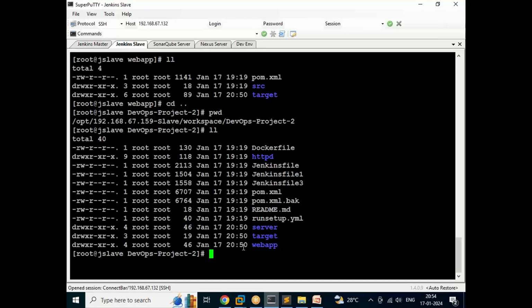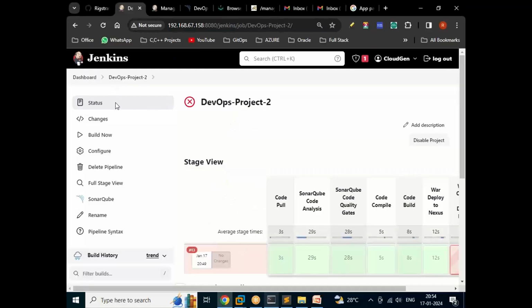Webapps. Okay. Yes. Just let me run this again.